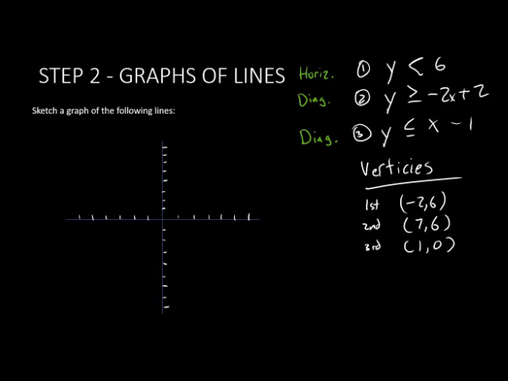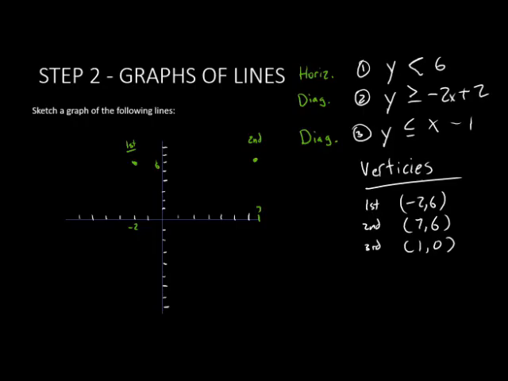We locate this on the graph. We'll go left to negative 2 on the x-axis and up 6 points on the y-axis. We'll place a dot where those two locations would intersect. This is our first vertex. We'll also locate 7, 6 on the axis. 7 is just on the edge of the x-axis, and then we'll also go up by 6 and place a dot at that position as well. This is our second vertex.